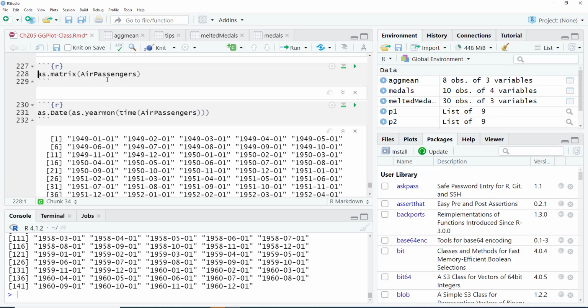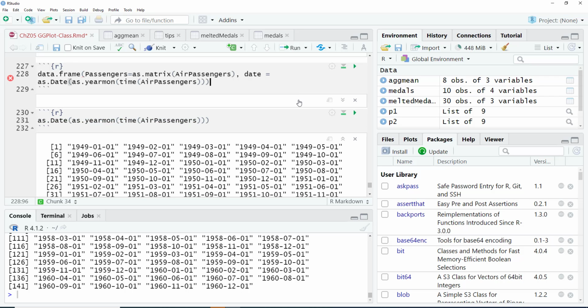So we say data.frame, with passengers equal to the values and date equal to the dates, and then close the parenthesis. This creates our data frame.